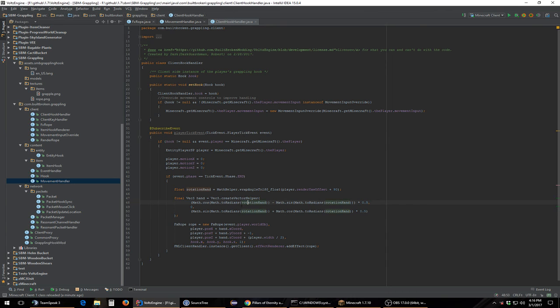So what we're doing here, in order to get this to work, we're grabbing the rotation of the player's hand. Then we're converting it to an X and Z coordinate plane. Pretty much, think of the edge of a circle. That's pretty much what this does. This does a scale by 0.05, and we think we're off by a little bit here. So let's try 0.4.